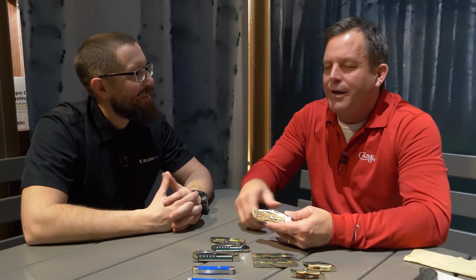So what happens there, and these are all made within the Case factory. Tony will give us a pattern or give us something that we think we might be interested in, and then he'll come up and spend some time with our engineers. He's real hands-on. Tony wants to get in there, and he gives them a hard time, but he wants it right, which is absolutely the way it should be. But he will be around for the first production part, and then there's only a handful of people in our factory that are allowed to work on these, because they're the most skilled.